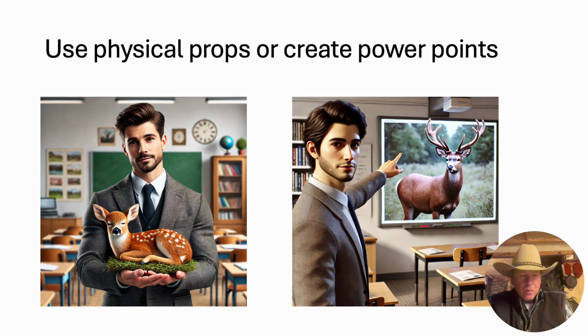Okay, so creating this activity, you can use physical props of animals, maybe in different positions. Some that are laying down, like this young fawn is, buffalo standing, a horse standing, dog sitting, whatever. You can use animal props, or you can create your own PowerPoints with these animals doing different verbs of action, laying, sitting, etc. So it's going to take some time, but the more creative you can be, the better.